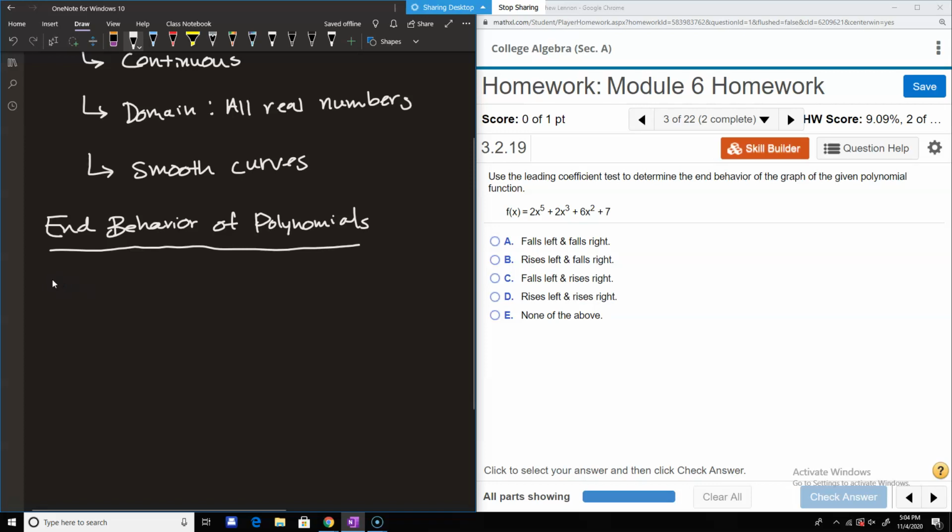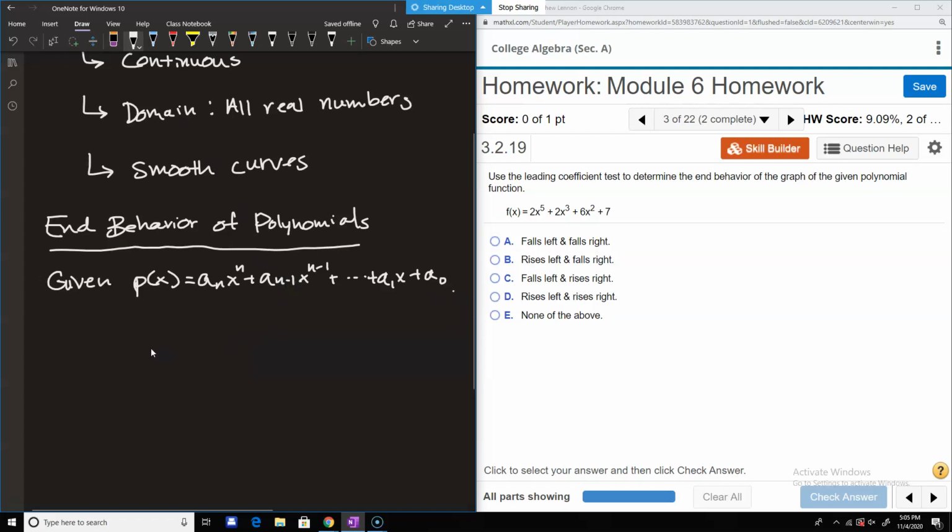In general, you would write a polynomial like this. You would say given p of x equals, say, a sub n x to the n plus a sub n minus 1 x to the n minus 1 plus a bunch of other terms plus a1 x plus a0. So when you write a polynomial like this, those a's with subscripts in front are all real numbers, and x is your variable, and then the other ones are powers. But the end behavior, that's all we have to care about, is actually that leading term.